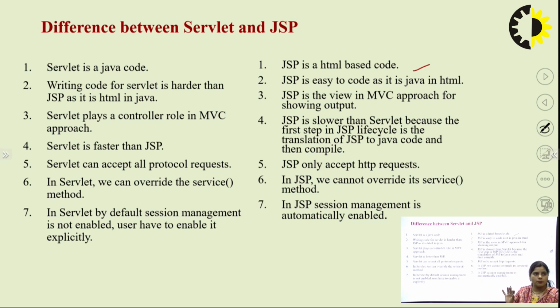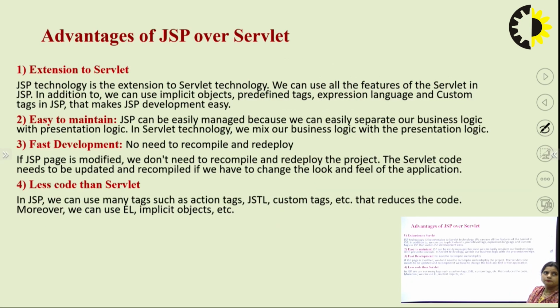Servlet can accept all protocol requests, and JSP is limited only to accepting the HTTP request. In servlet, we can override the service method, but in JSP we cannot override the service method. In servlet, session management is by default not enabled; the user has to enable it explicitly. But in JSP, session management is automatically enabled by default.